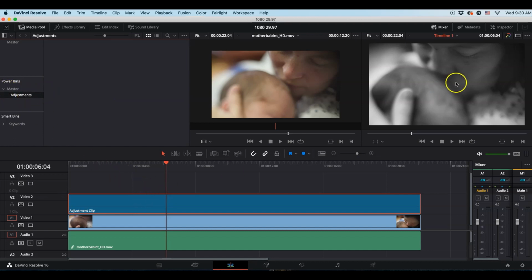So all I'm going to do, since I have this black and white here, I'm going to grab this clip and I'm going to drop it right up there under adjustments. Okay, master adjustments. And what I'm going to do here is type what this is. So you want to rename this film noir. I don't even know if I spelled that right. Anyway, here we go. Now you'll see that there, and you'll see what we did here.